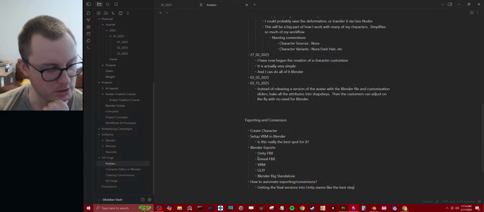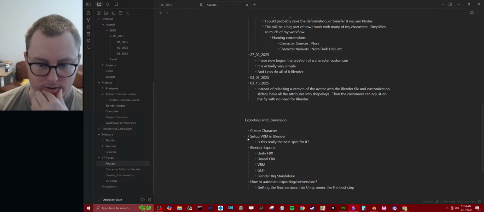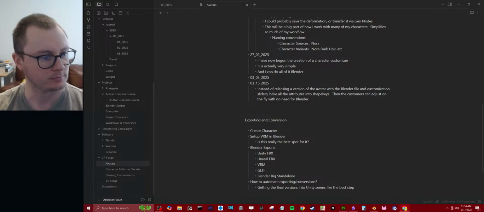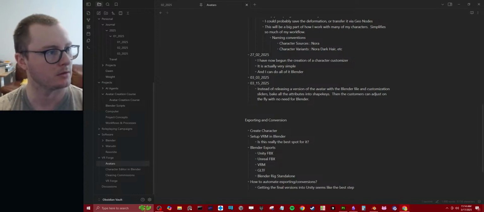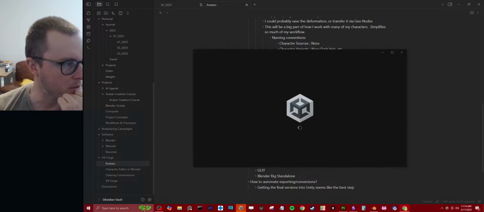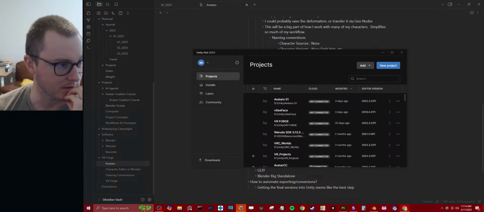Does Unity work with GLTF? In fact, that's an interesting question. Isn't the VRM a GLTF file format? VRM is a platform-independent 3D avatar file based on GLTF.